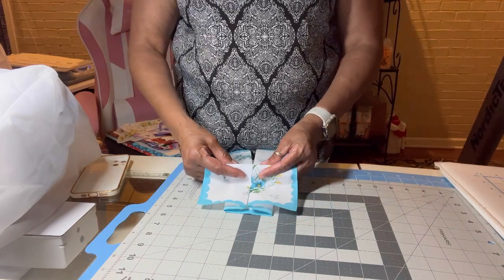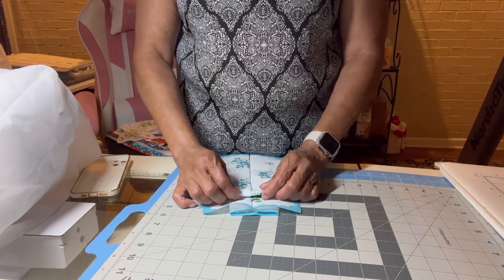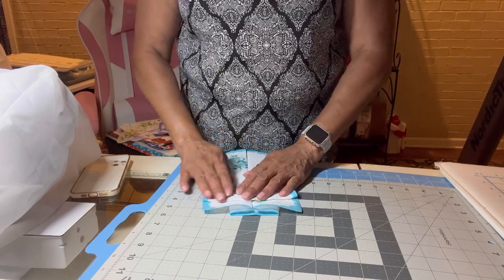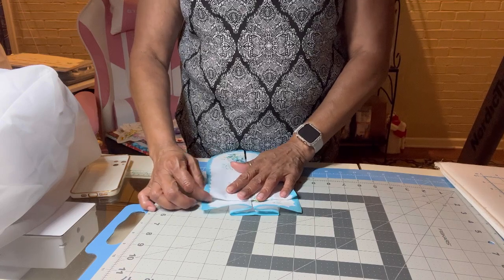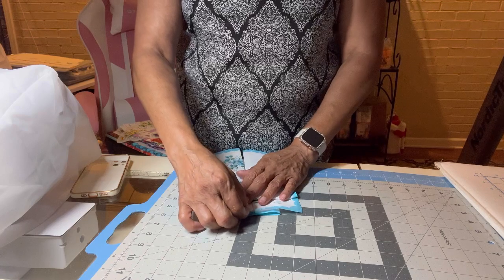I think this sucker is stiff. So I'm not getting an inch on both sides. You want to make sure you're getting about an inch on both sides. You want to keep it as even as possible.